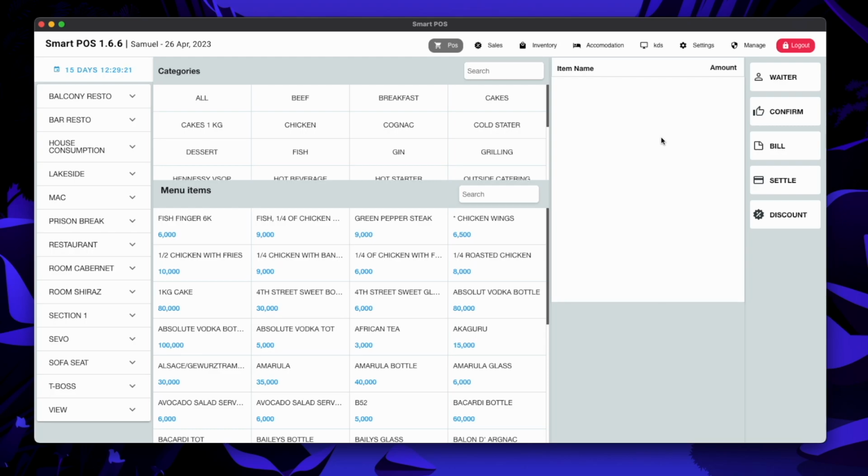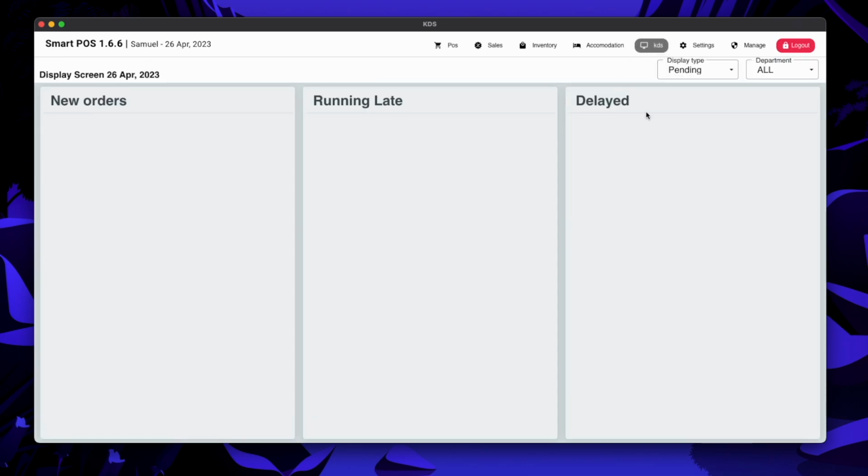So in this one we're going to talk about all things to do with creating and managing a bill. We'll walk through some of the options you have when you create an order, what happens before and after an order is sent to a display screen. There's this KDS, which literally comes with any package. It's an additional feature for people who don't really want to use printers in the kitchen. You should be able to see orders as they come in, so we'll talk about that in a few.